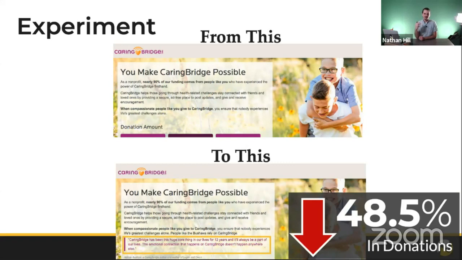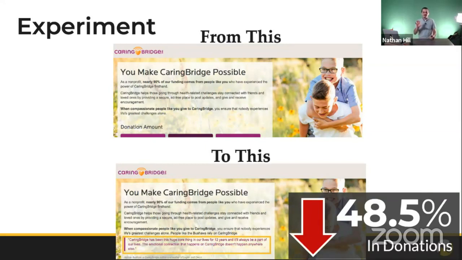We've started to see this pretty commonly when you take a testimonial and put it in line instead of on the right column or down near the form. It can tend to lead to a decrease in donations because it breaks up the copy in an unnatural way. In version A, you've read the headline, you're reading why I should give, and then the call to action is made and you're ready to give. In version B, I'm ready to give, and then you slow me down and break things up with this testimonial. Maybe it's pushing the form down below the fold. It can have unintended consequences putting it there in line.